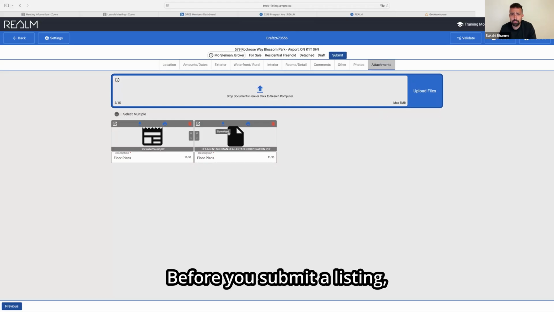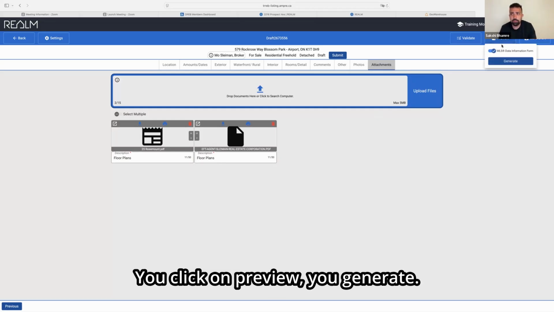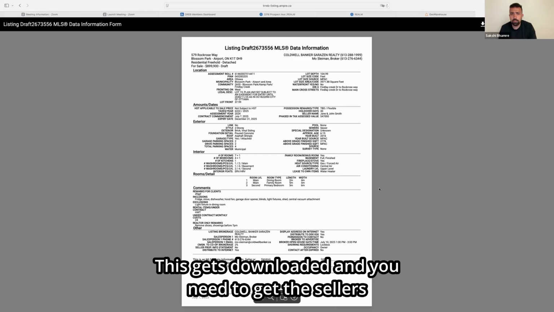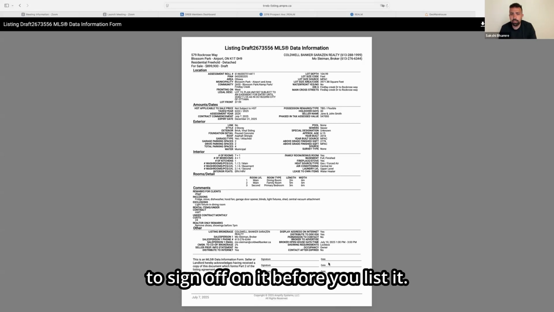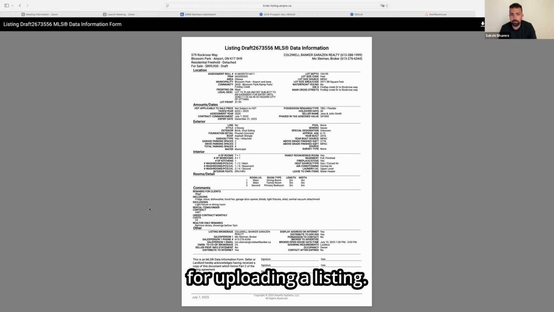Before you submit a listing, you need to click on preview. Okay, so now you've got all the information in there. Everything's good to go. You click on preview, you generate. This gets downloaded and you need to get the sellers to sign off on it before you list it. This is one of the mandatory forms needed for uploading a listing.